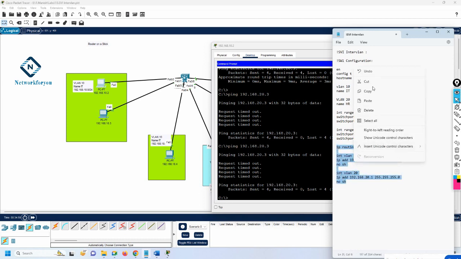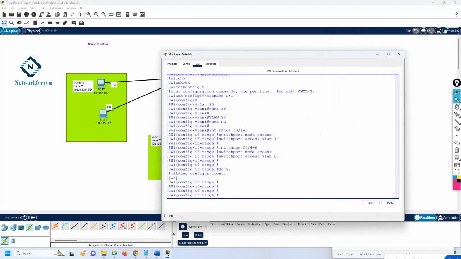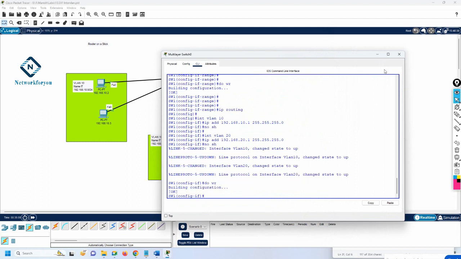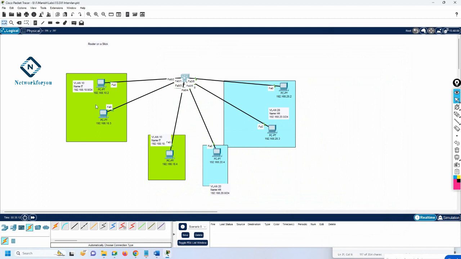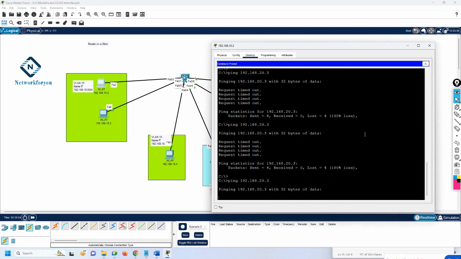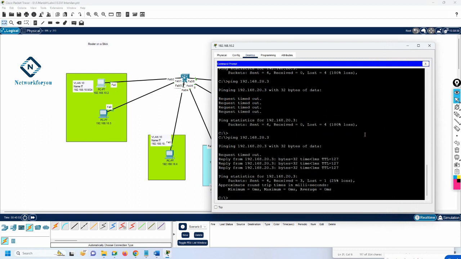So I will copy this and we can go to the layer 3 switch and paste here. You need to check, sometimes you will have some error here, but now everything is good, no error, nothing. You need to wait for a few seconds and then you can start pinging, or if you don't want to wait, you can see this fast forward button. You can press it like this in Packet Tracer, but in the real environment you need to wait a few seconds. And now you can ping, it will work. First packet will drop because of the ARP. After that, it will start working.